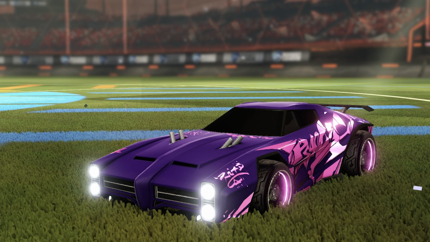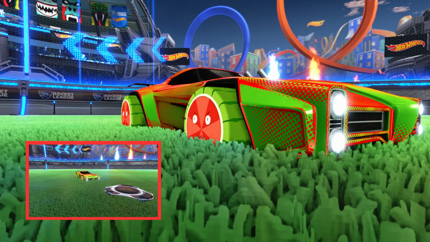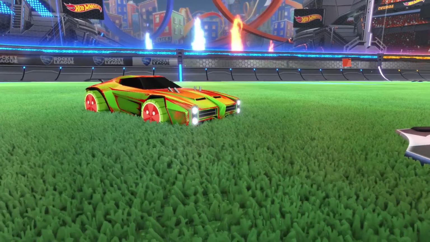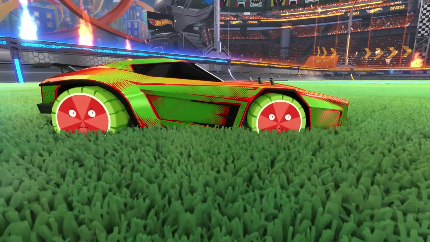And finally, you know how white people have that aunt that always says, let's take a city one? Well, we're doing that with the designs, and we've got the Watermelon Dominus. Now the centerpiece here is obviously going to be those watermelon wheels at half a key. And these are quintessential if you like playing around with funny designs.